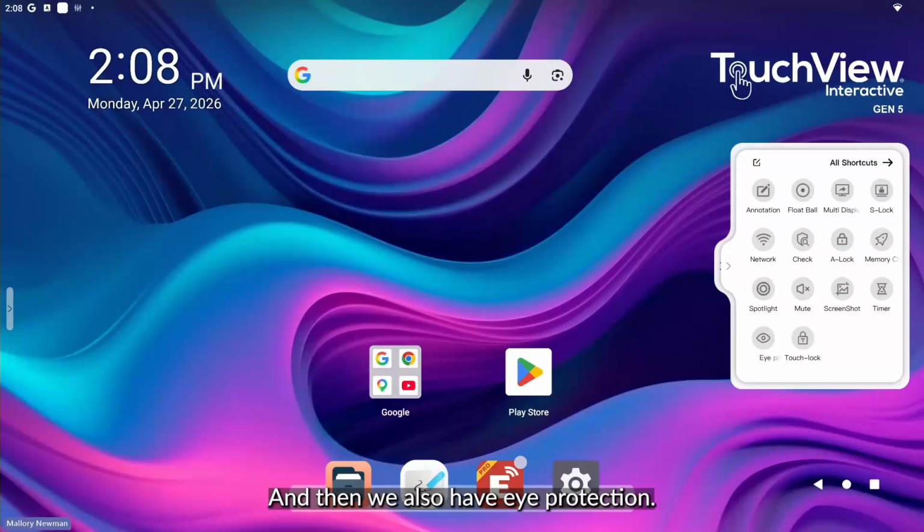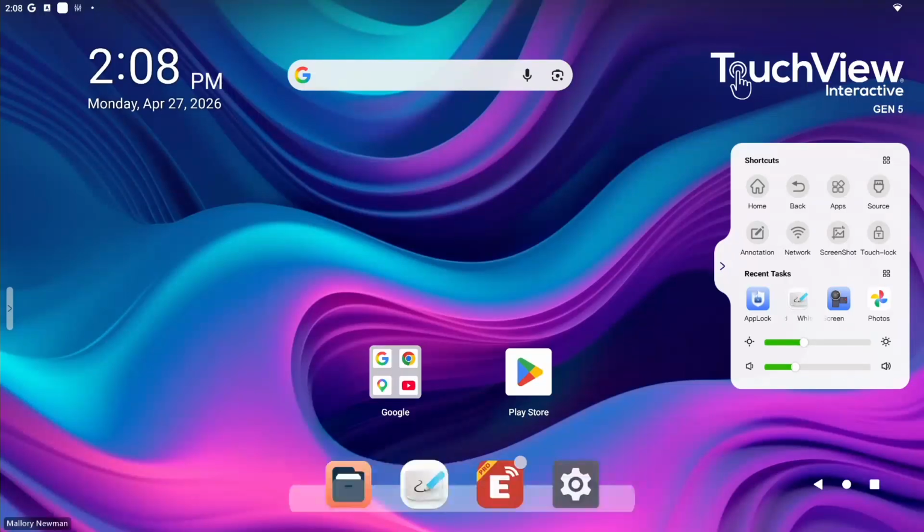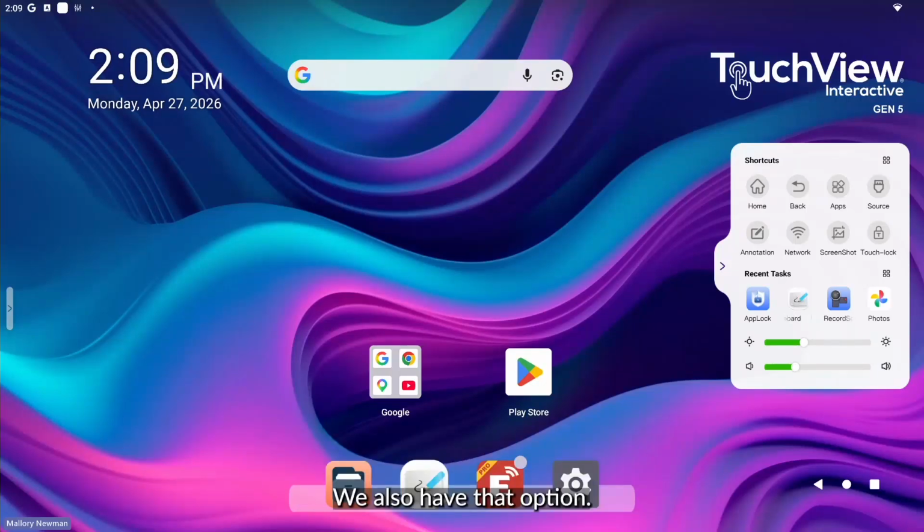And then we also have eye protection. So this is just going to dim the screen to a lighter view, so it's not so bright, almost like an iPhone or a tablet. We also have that option.